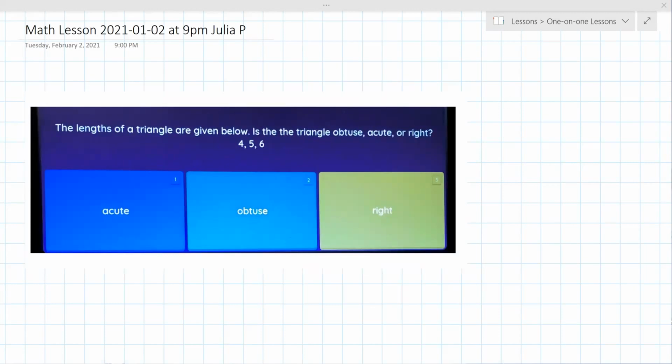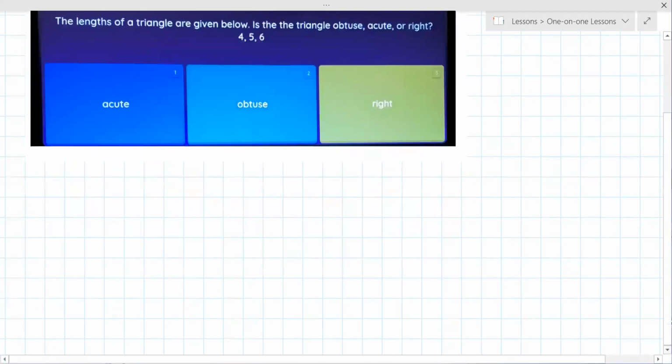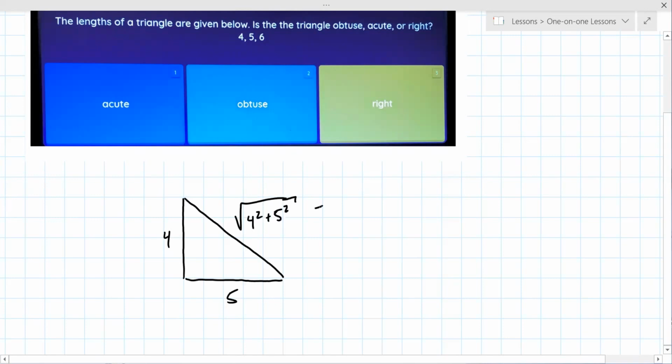Okay, so let's take a look at this. There is a formula for this, but I want to just draw the lengths here. So let's take the two smaller lengths here. We've got a 4 and a 5. So we actually know what this should be if this were a right triangle. It's the square root of this number squared plus this number squared, which is the square root of 41. And if you do the calculator, I'm going to make the case for this shortly, you'll find that this is 6.4.